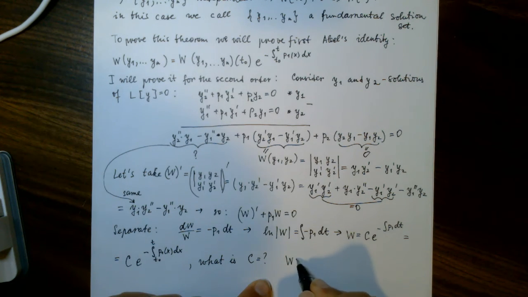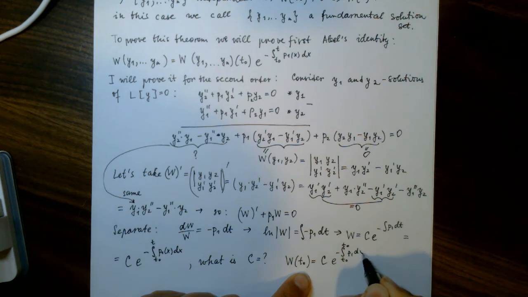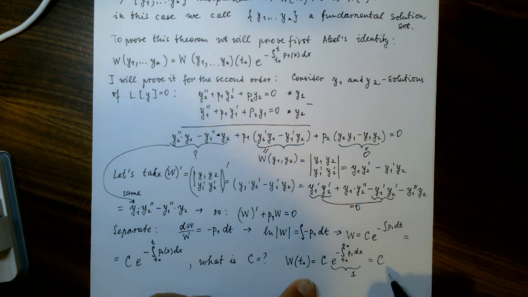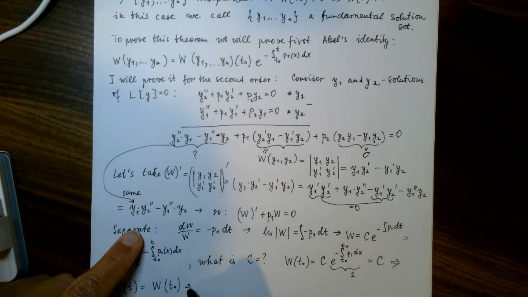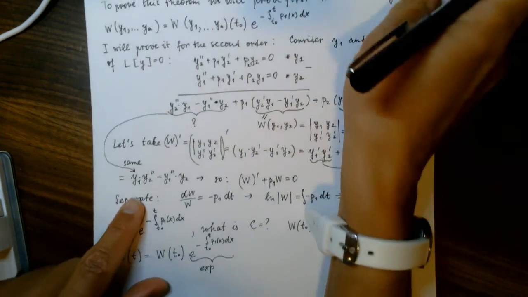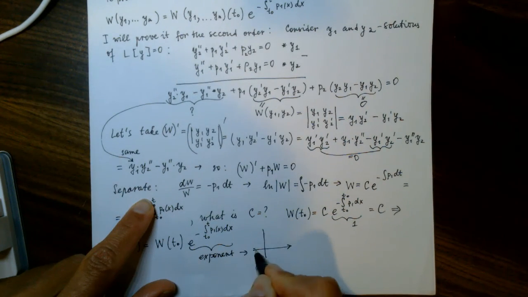And again, P1 is not a number, it's a function of t. For a constant coefficient equation, it's going to be a number, but generally it's a function. Now, what is the constant? Imagine that in our integral, we set it like a definite integral from t0 to t. And what is going to be the constant? Well, we plug in t0 into the Wronskian, and we are going to have the Wronskian at t0, right? Because the integral is going to be e to the power of 0, which equals 1. And our constant is going to be just the Wronskian at t0.